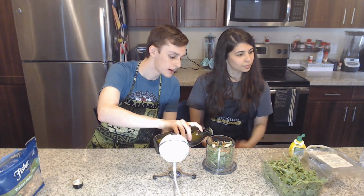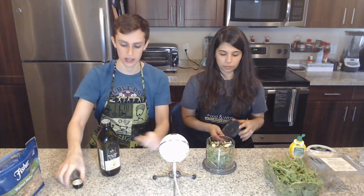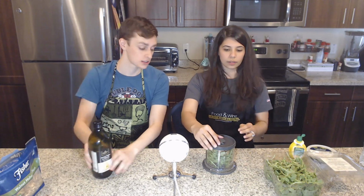Gonna throw these garlic cloves in here. Perfect. Olive oil. And the thing with the olive oil is you don't want too much here. We can add some later with the arugula, but I think we're ready to blend this up.